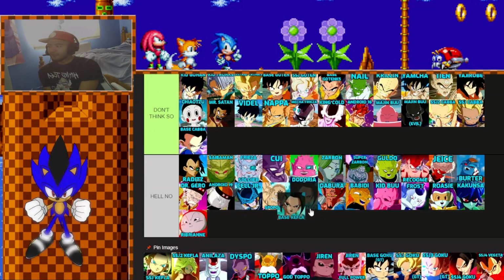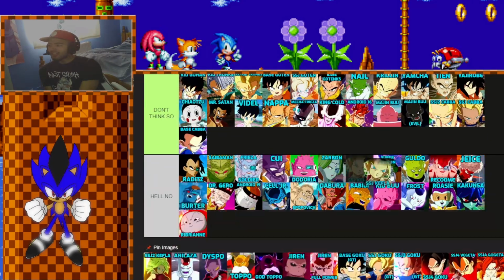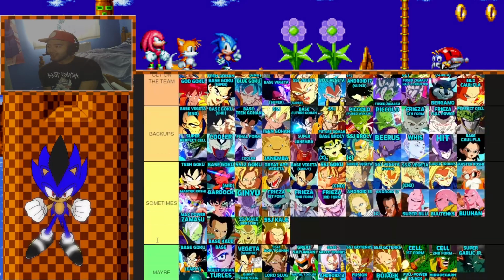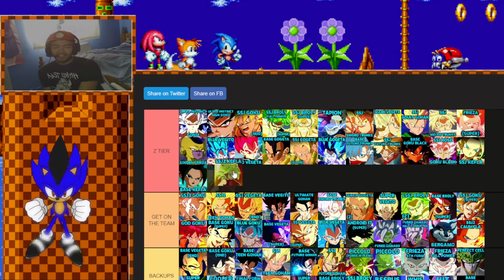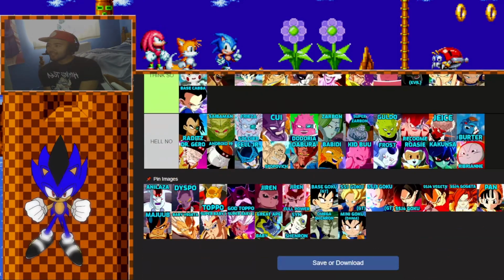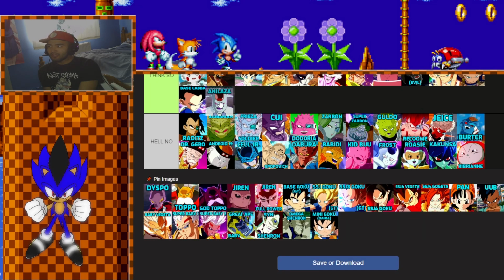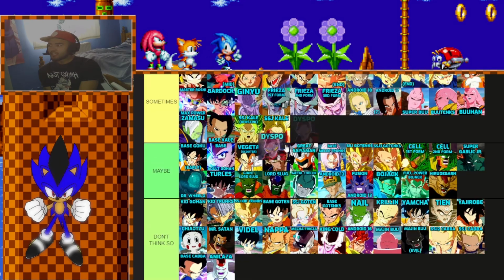Now, Kefla. Yes. 100%, 100%, 100% going here. And there's no reason not to add Kefla here. I could definitely see me using her an awful lot. Android Lazarus, I probably won't use him. No, I'll put them in sometimes, actually, on the off chance. Dispo will be a maybe.